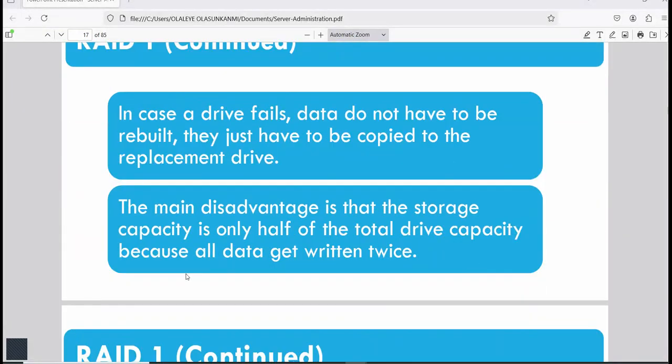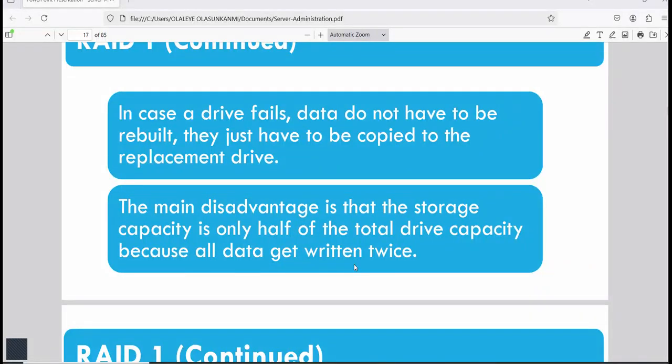The main disadvantage is that the storage capacity is only half of the total drive capacity, because all data gets written twice. So RAID 1 has its own disadvantages. We all know that there's nothing that has advantages without also having disadvantages. But the disadvantage of RAID 1 is not up to its advantages, because the only disadvantage of RAID 1 is space, based on the storage.